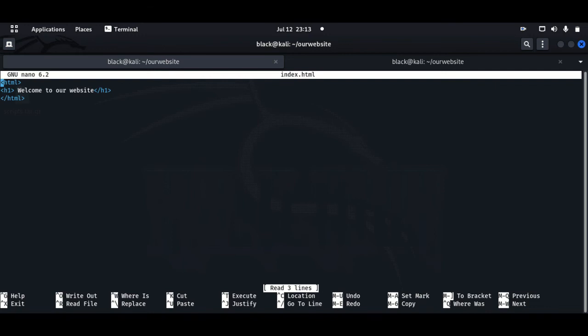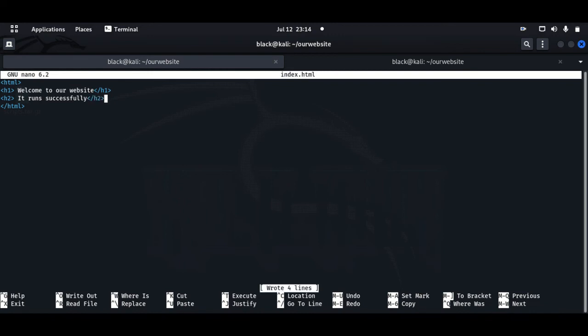So let's do h2. It runs successfully, and then we can save that and exit out of that. And when we go back to our website and refresh it, we get it running successfully.